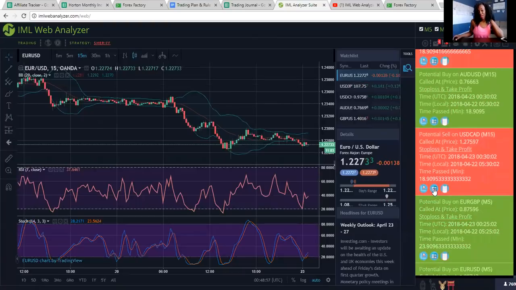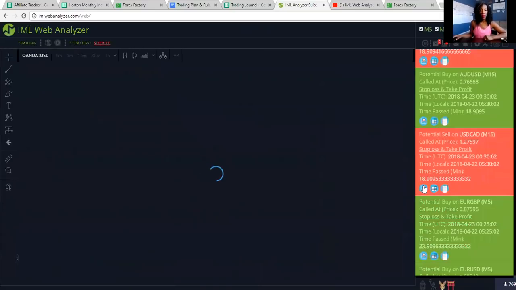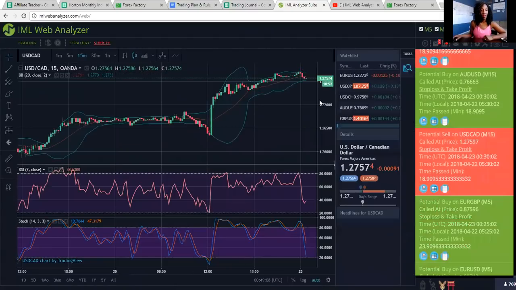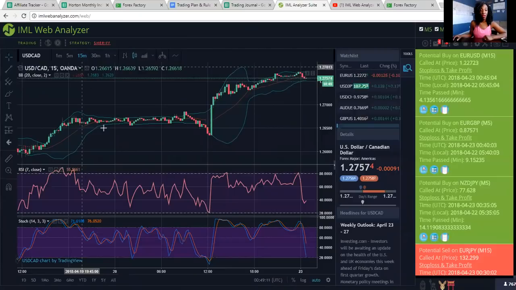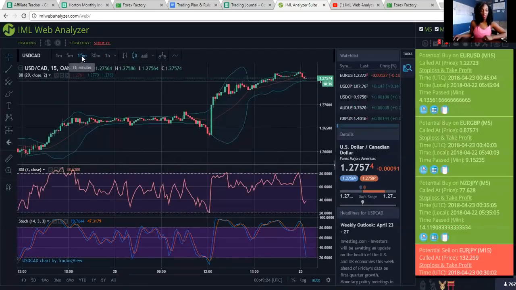Let's check out USD CAD. I'm going to pull up USD CAD and show you some good examples because we can always look back at the history and see where we had a good setup. Oh boy, look at this. Okay, so this is the 15-minute chart. As you can see, we got a nice little uptrend going on here. Let's check the 1 hour chart. Yep, kind of got an uptrend going on. Let's look at what this trade did on the 15-minute chart and see if we could find a good example. I normally like to look at the overbought and oversold zone. Well, we have some good confirmations here. So let's see.